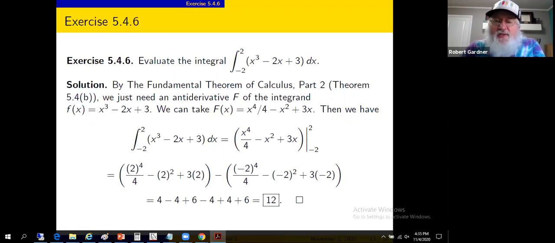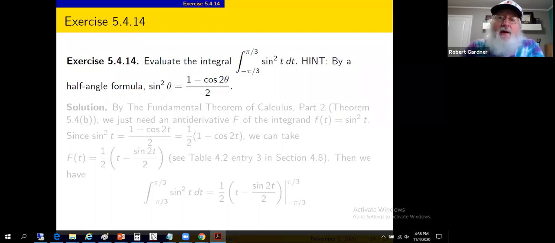So definite integrals have an area interpretation. I'm not sure that's an entirely valid interpretation. And this one, signed area for sure. I don't know if this is a non-negative function or what, but there's the value of the definite integral. And definite integrals are awfully useful things. So much so that probably about half or more of Calculus 2 is devoted to finding definite integrals and applications of them. So all we needed was an antiderivative. That's a whole bunch easier than Riemann sums and limits, but that's how it was defined.